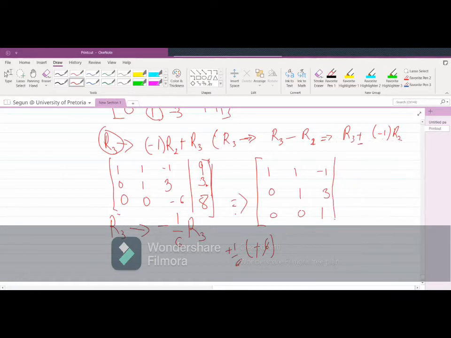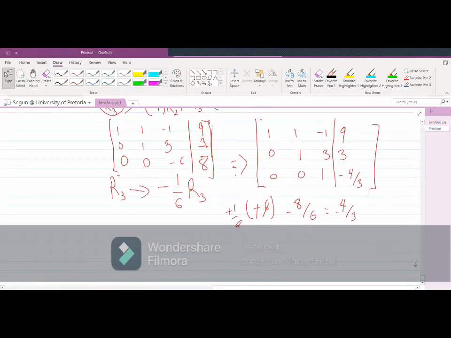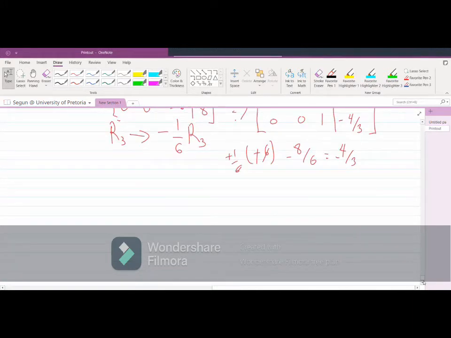So you do the same thing to your constants. 8 over 6 with a minus sign. What can go? 4 over 3. Negative. You said minus 4 over 3. Any question, please? So that is part 1 of the problem.